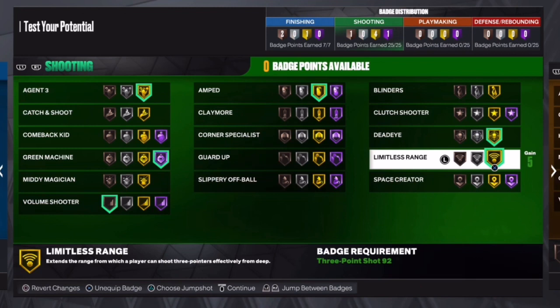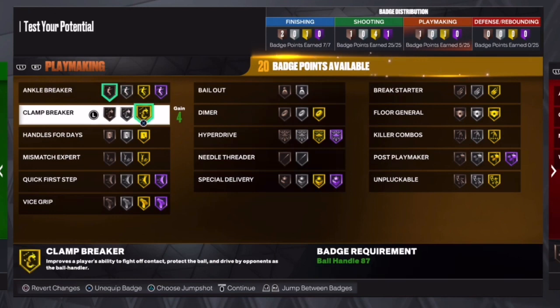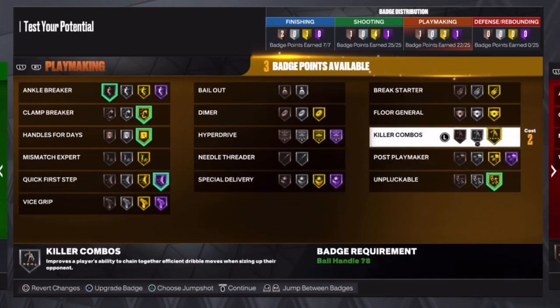I'm telling you guys, you can go ahead and change it up, really, to any badges that you want. Any badges that you feel comfortable with playing with. But these badges, I highly recommend you put them, all right? But as I said, your choice on the badges, really. Each player has a different play style, so at the end of the day, your badges is how you play, and you know how your game style is. But other than that, let's just jump into the playmaking.